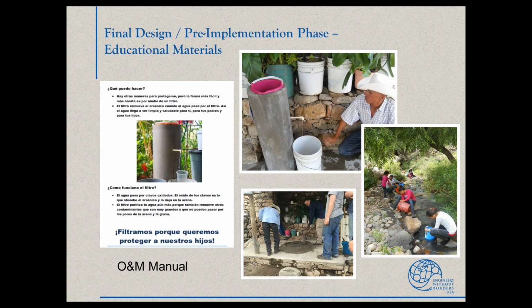These photos are from a biosand filter project in Mexico. The chapter turned their implementation trip into a workshop to teach the community how to construct their own biosand filters. These are just images from that. And then I've seen some chapters document the implementation with photos and then use those photos to create a final operation and maintenance manual for the community members. And I think that's a great idea.